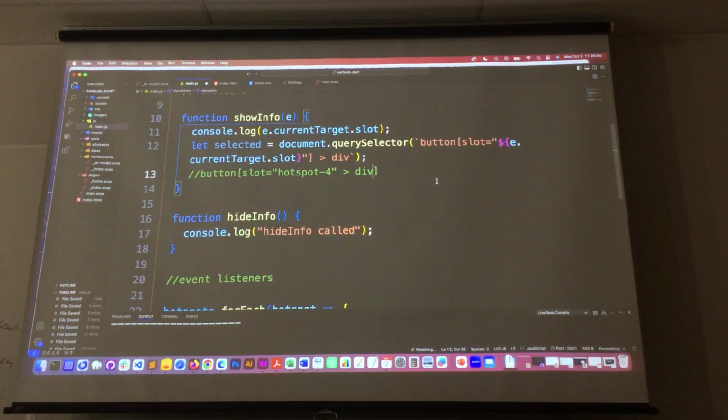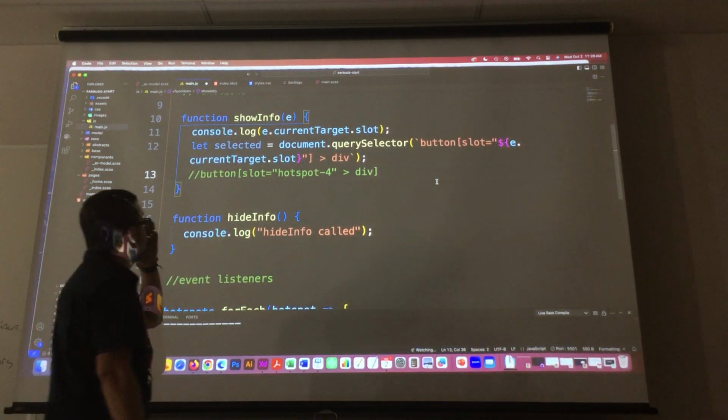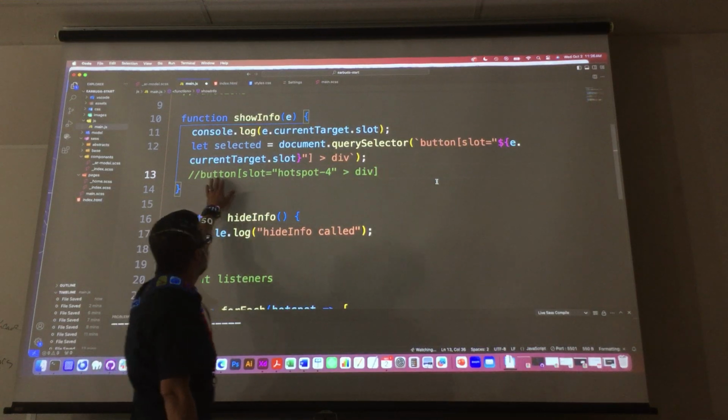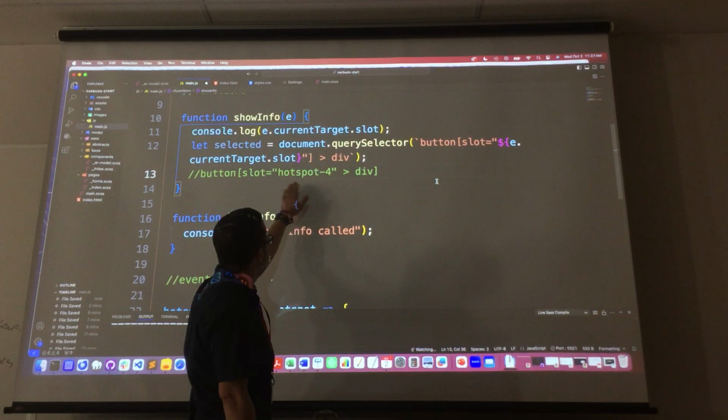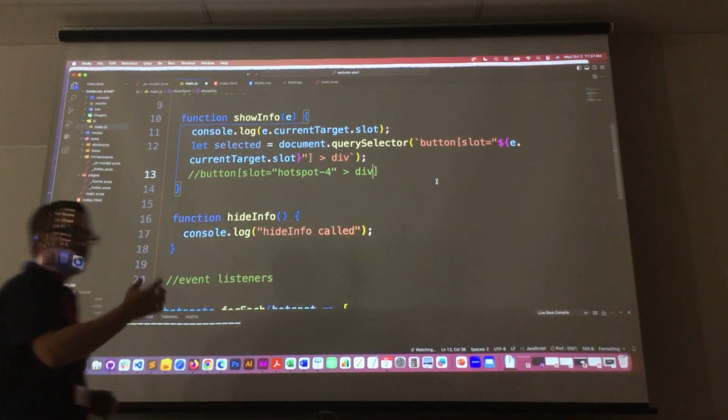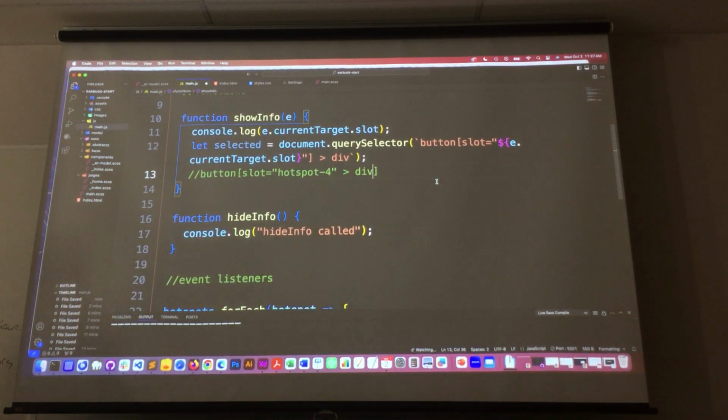Select the immediate div after that. So we're creating a dynamic query selector value. Sometimes this will be button slot equals hotspot 1, sometimes it'll be 2, sometimes it'll be 3. Target the immediate div after that. Okay.